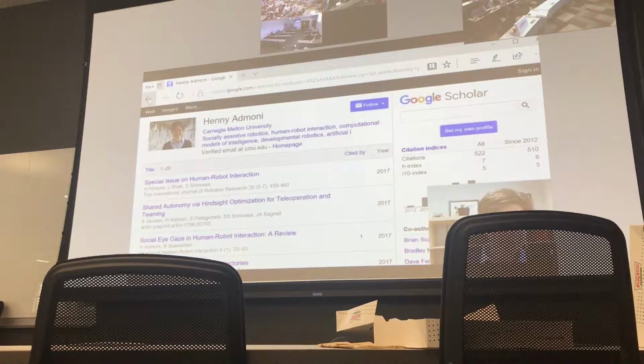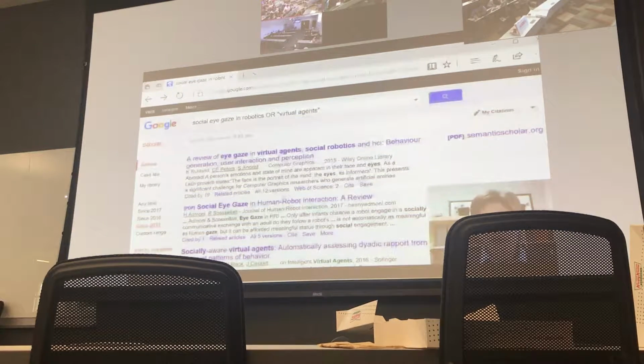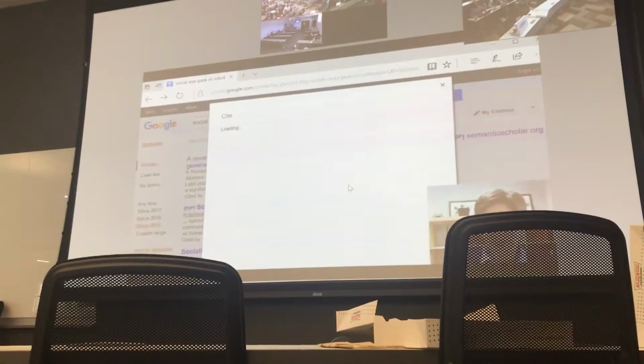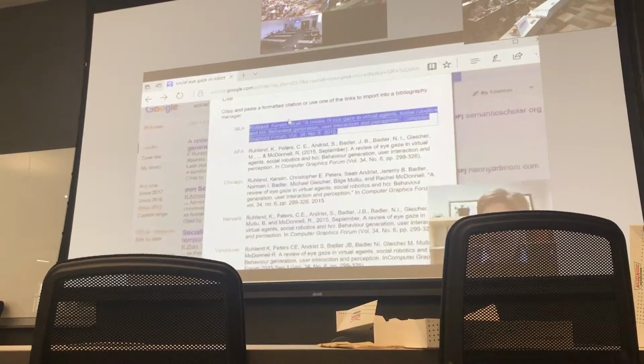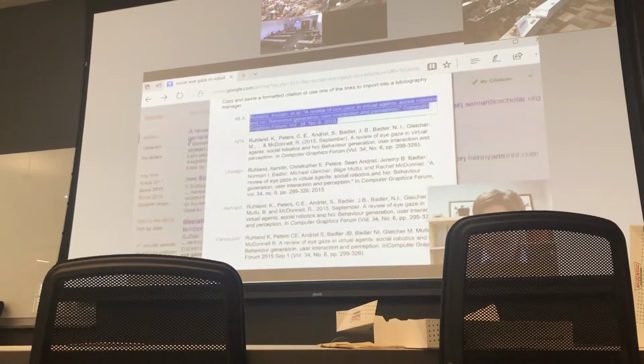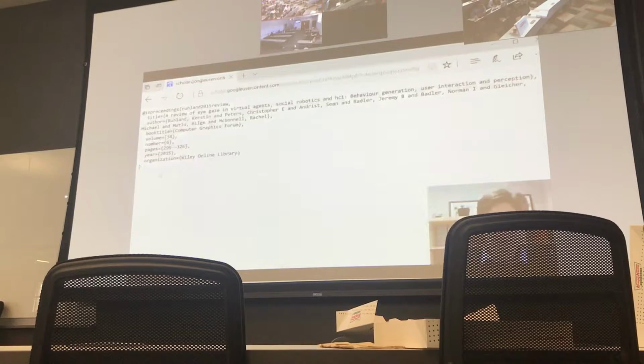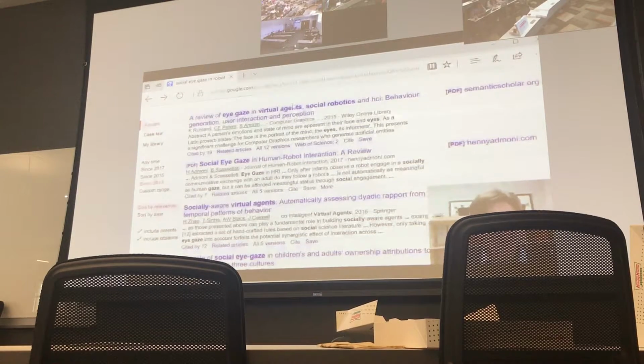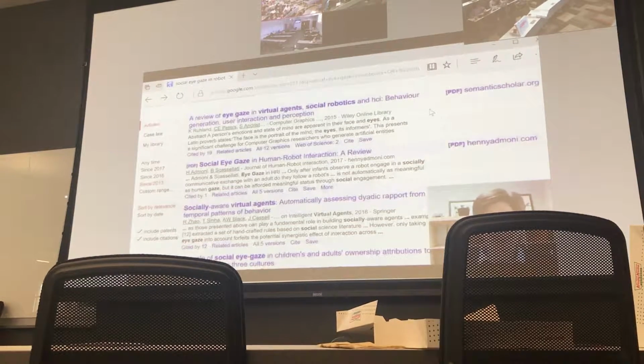And finally, Google gives us a nice way of figuring out how to cite individual articles. If you click on the cite link beneath each article, you can see that you get the citations in a number of different standardized formats. And in fact, if you scroll down to the bottom, you can also get the citation in BibTeX format, which is a text format that you can copy directly into your bib file, which is especially helpful for computer science students. I do recommend checking the citation info because oftentimes Google automatically generates it, and there may be some weirdness or errors in the way it has handled the title or the journal title.